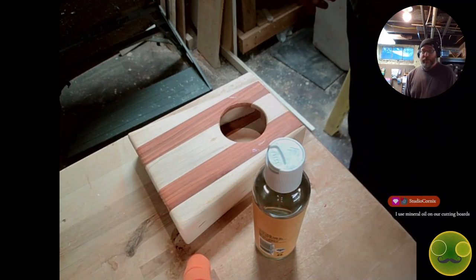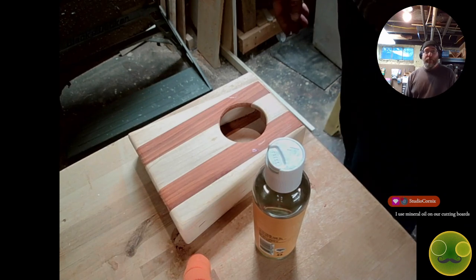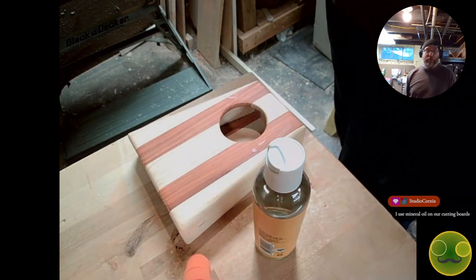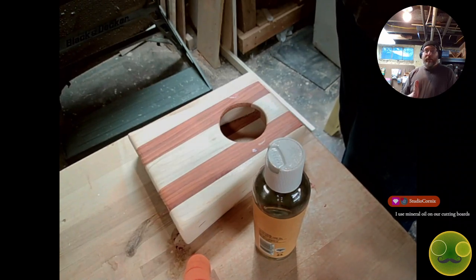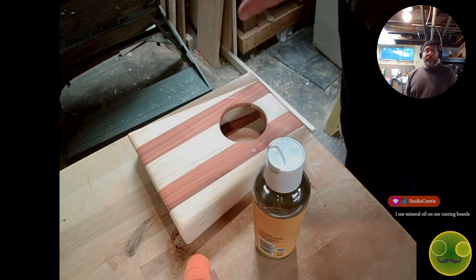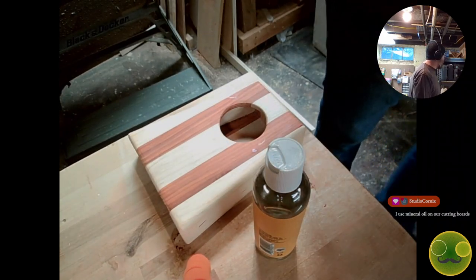But yeah, cutting boards are actually a little bit different. For cutting boards, you want to use like beeswax, and there's some special oils you can use that will work with cutting boards. Those are good for things that you're going to be watertight sealing, basically.